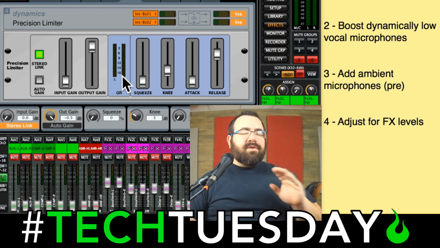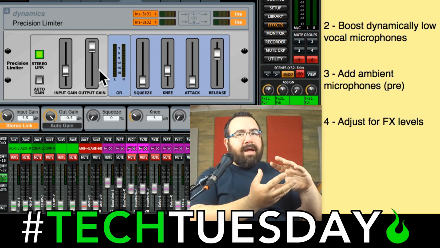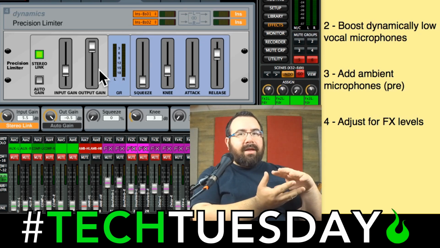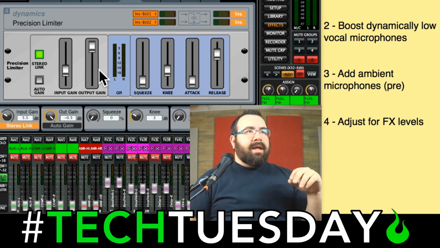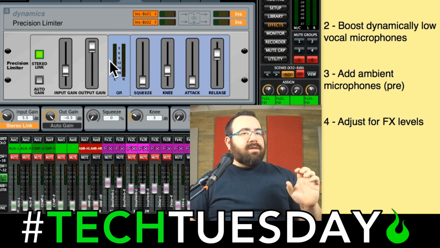And this is a super watered down explanation of how to set one of these. But what I would do is when worship's going and you're kind of at your peak volume, start to turn up your input gain until you start to see this GR, which is gain reduction, start to happen a little bit. A safe bet would be get it to where it's just tapping. So that means that you are pushing your worship volume to where it's kind of at the max of what's going to go online. Otherwise, you can kind of compare it to other worship services that are online.